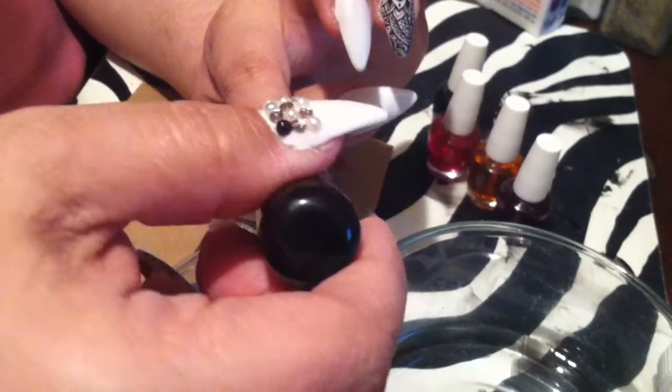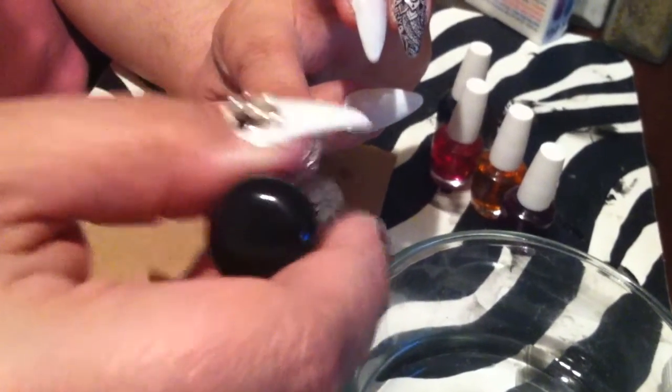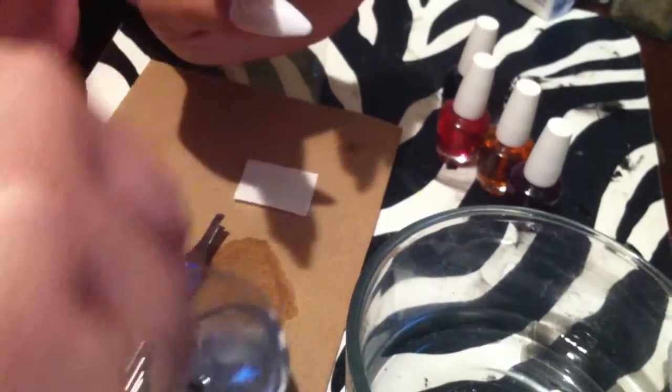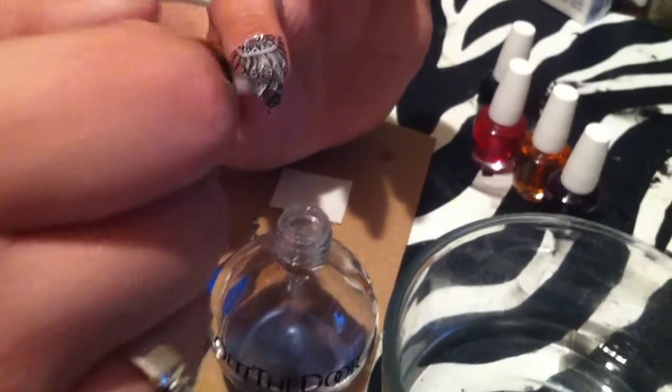We're going to slather on some top coat here. I'm going to do the edges, go over the tip. These would be really nice for natural nails. Instant design, I mean. And the drying time would only be as long as the top coat of your choice lasts.